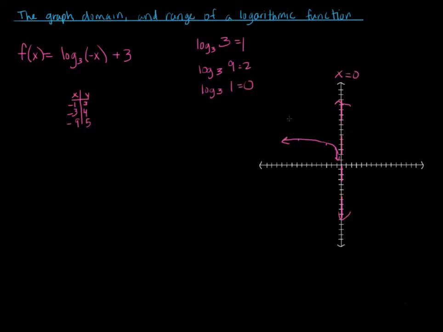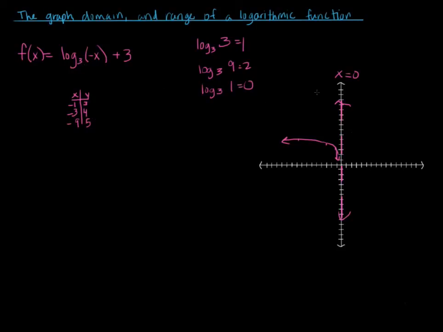And this should make sense as a graph because it has a negative x, which means it's going to be reflected over the y-axis. So instead of being over here, it's over here. And then it has a plus 3, so it's going up 3. So normally it would be going kind of down here, but it's gone up 3. So this graph makes sense based on what I know, but it's kind of a different method for getting there.